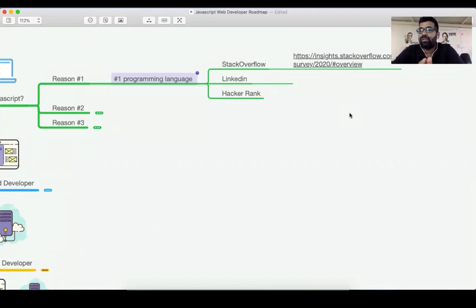Okay, cool. In case you guys are not aware, Stack Overflow is like a Quora for developers, a question and answers webpage where people ask technical questions, and you can answer them. LinkedIn is a social networking site for professionals. HackerRank is a website where if you want to strengthen your programming ability, you will be able to find a lot of resources there. These are just a little insight into these websites.